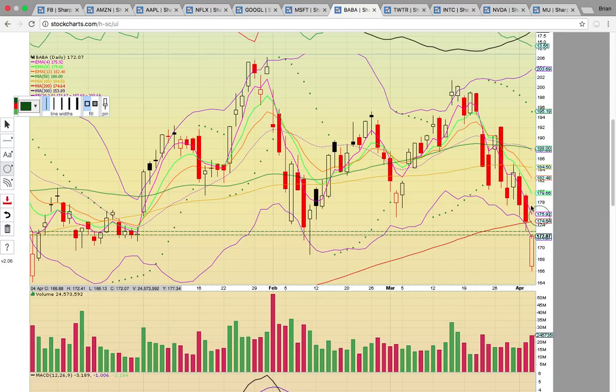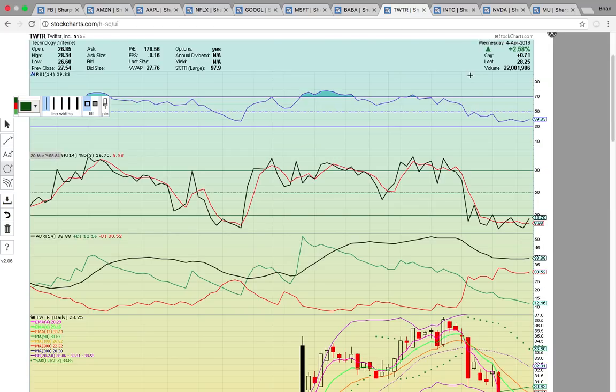Then the two big levels to break are the 200-day simple moving average at 174.64 and then that EMA 4 at 175.92. If those levels continue to be resistance, that will signal more downside risk. Once they turn into support, then you're looking for a run up to 180, up to EMA 8, and so it's that whole process of getting back above these moving averages. It has to get above that 200-day simple moving average.